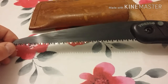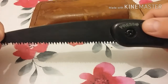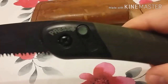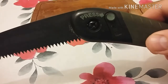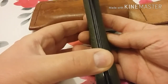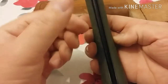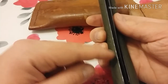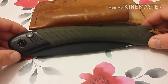The Bahco Laplander is something you can put in your backpack. Let me close the blade up now — you press that and hold it. Once you've bent the blade in far enough, you can close it and let go. Just make sure when you close the blade it slots right in and then it's locked — it won't come back out again. Sometimes if you close it quickly and accidentally push the blade to one side, it sticks into the frame — just open it back up and close it properly.